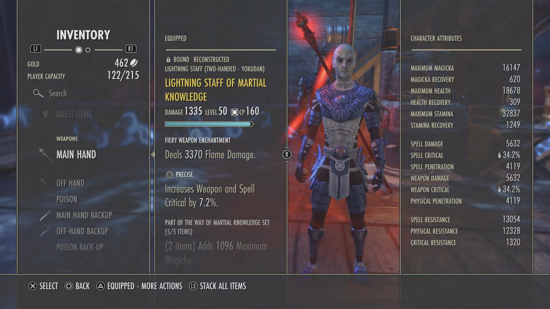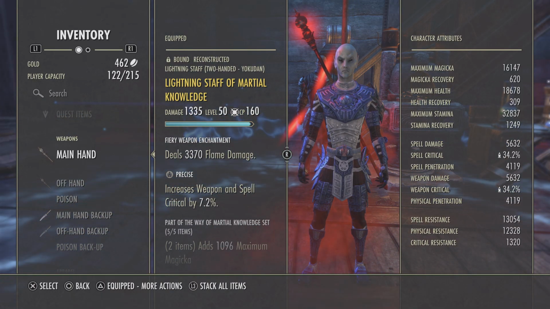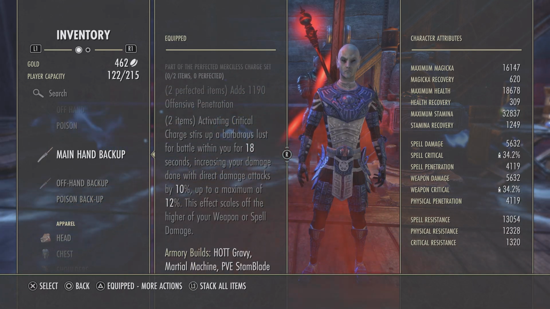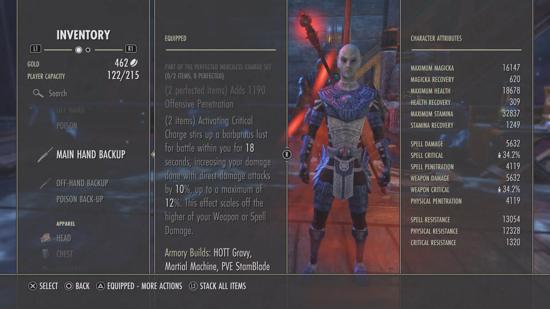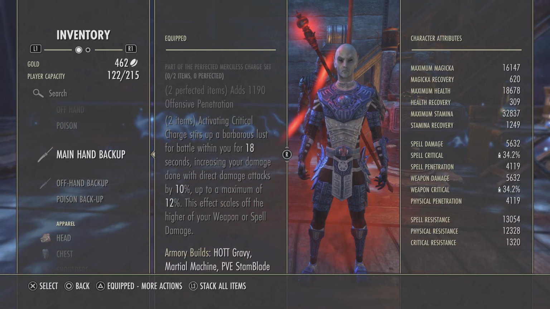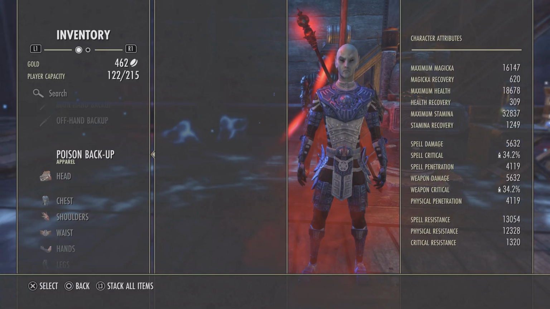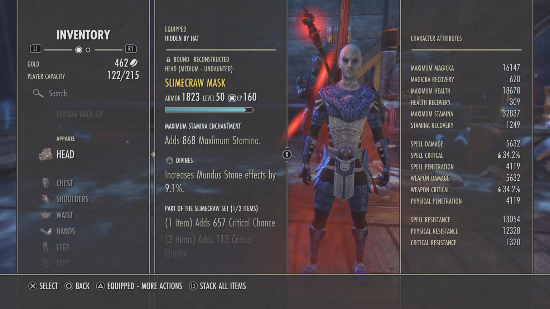Together, these two things, a lightning staff buffs direct damage and channels by 12%. This will buff your direct damage for 18 seconds by 12%. I know it says 10% there, but when I get my weapon damage up, it'll go up to 12. So that's 24% increase to your beam just with those two components there.